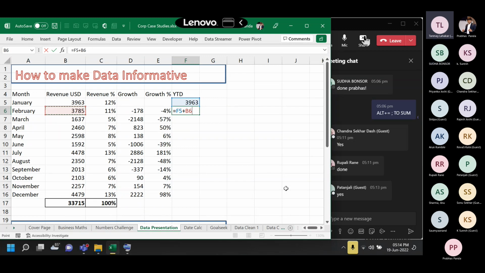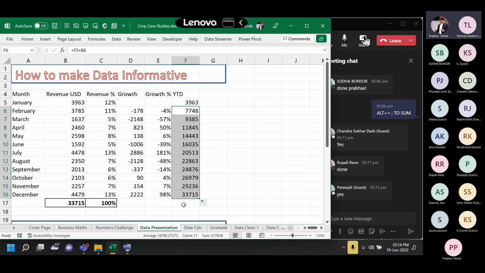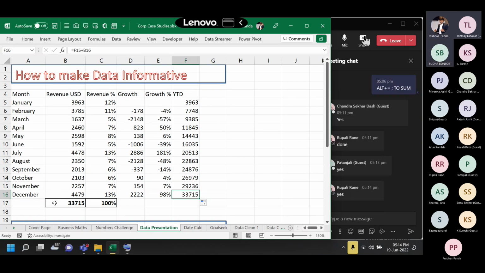Now when you hit enter, it will become cumulative and the same you can apply for the rest. And when you go to December, is the December month YTD matching with my total revenue? So that's the immediate confirmation that we are on the right track.